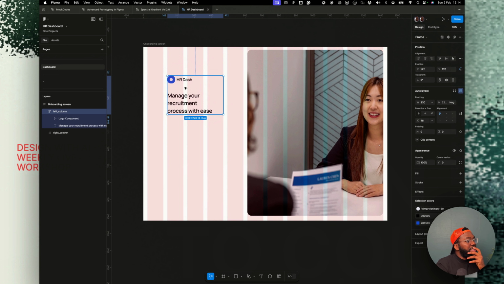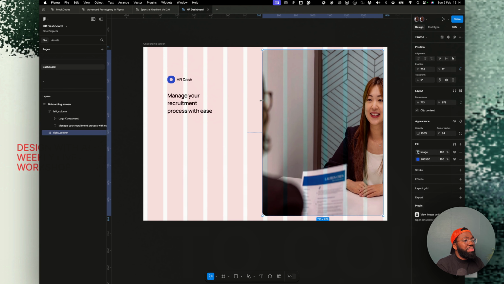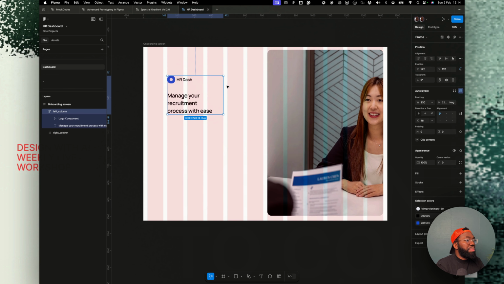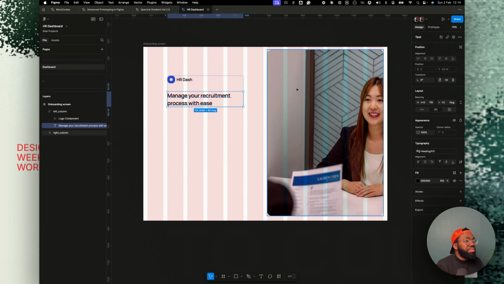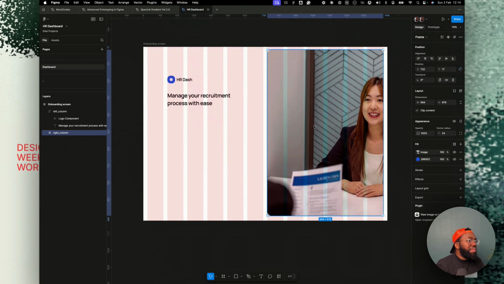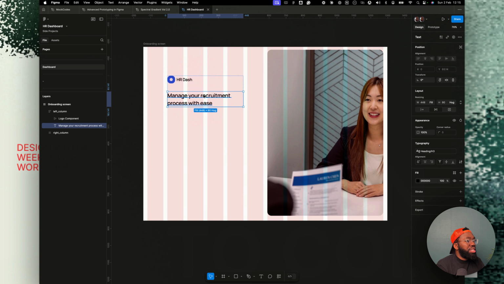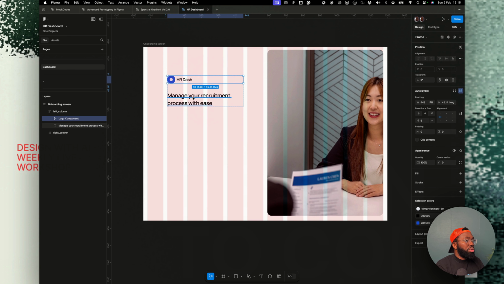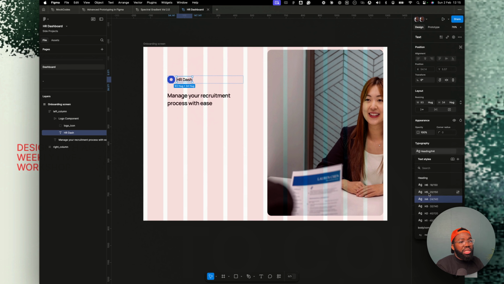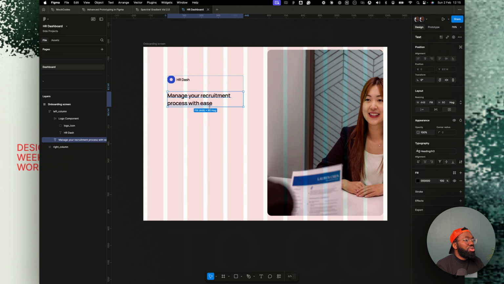Looking at this, I think this should actually span, probably we make this span, and then we can increase this to span through 4 columns and keep this like this. Yep. Again, this image is a placeholder. We can always look for something really nice, but this is just for us to keep going on this project. I think we should just keep this small. Manage your recruitment process with ease. Good. So this is done.